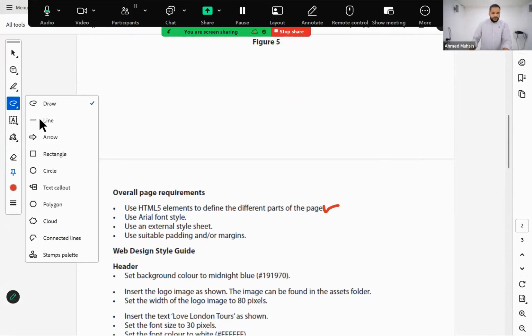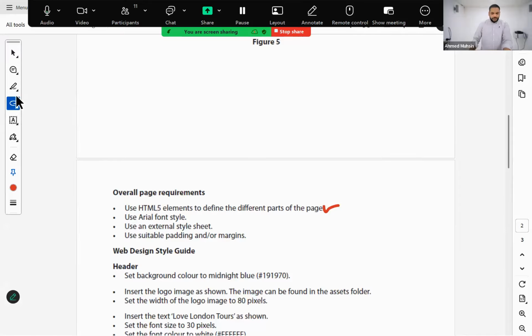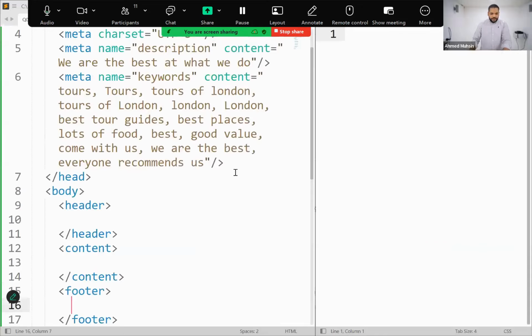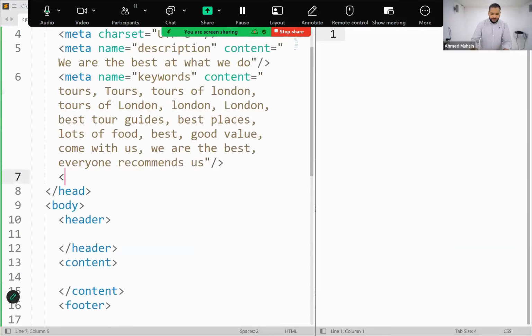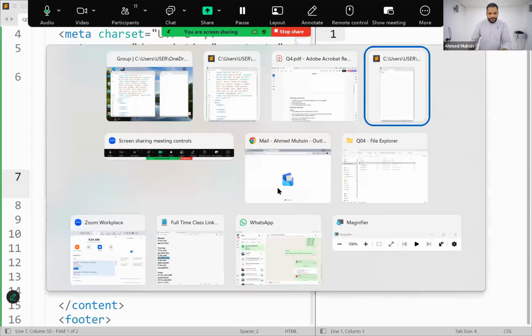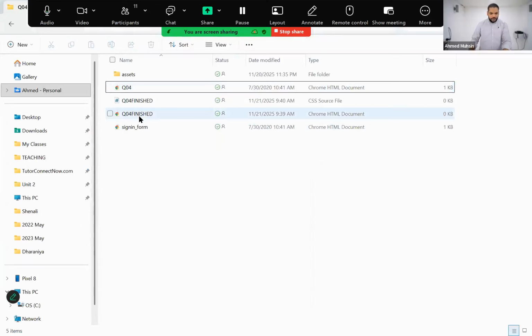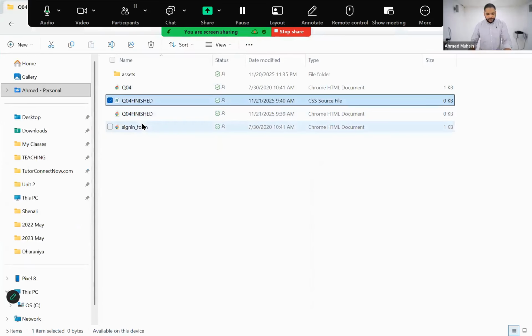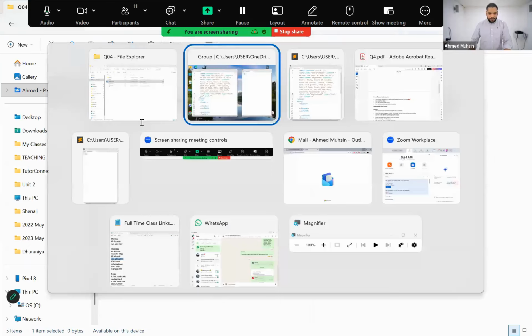Everybody, external style sheet, how shall we do it? I need to connect it, right? So inside my head tag, I'm going to open up my link tag and copy and paste the CSS file name, Q04 finish.css. Control C, I'm not going to type it.